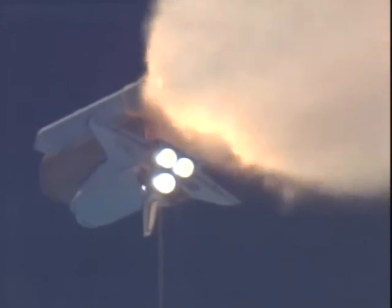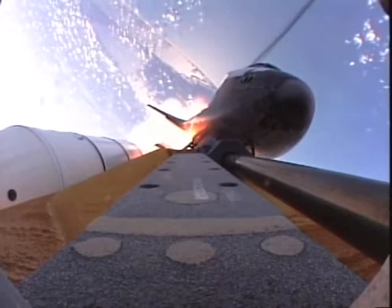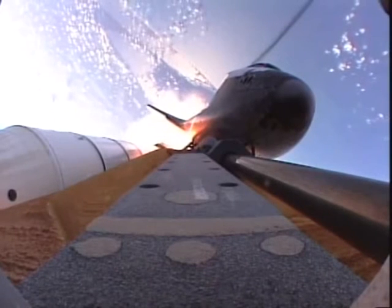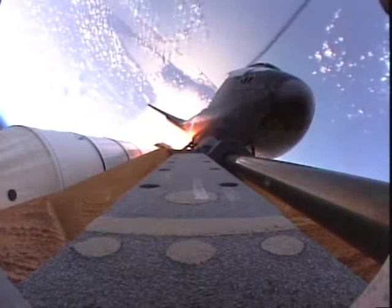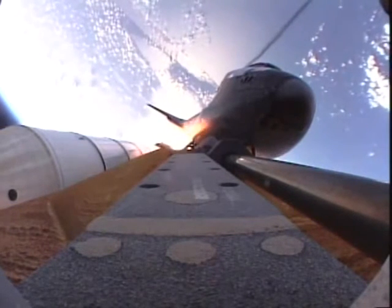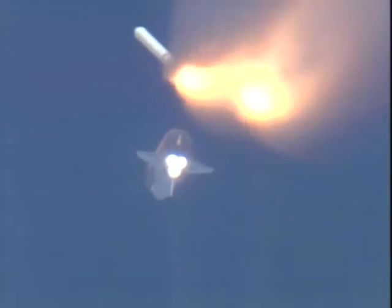This view from long-range trackers at Playa Linda Beach, north of the Kennedy Space Center, and now the external tank camera view once again. Atlantis 11.5 miles downrange, 17 miles in altitude, traveling 2,800 miles per hour. One minute, 45 seconds into the flight, about 20 seconds prior to solid rocket booster separation. Booster officer reports a good solid rocket booster separation.